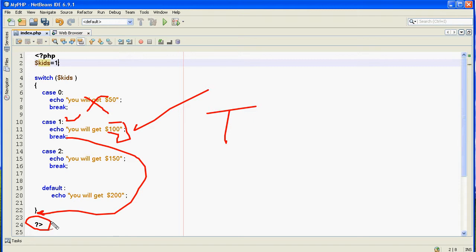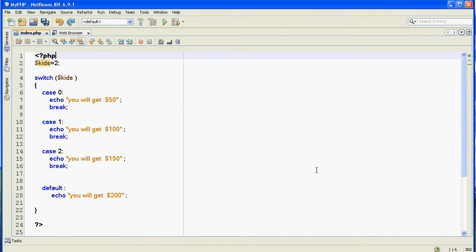So now we have two ways of checking the value. Either I use if or switch. With if I can use if and else if and else, or only if without else if. With switch I use what? I use case and break. Switch, case, break; if, else if, and else. It's like that.